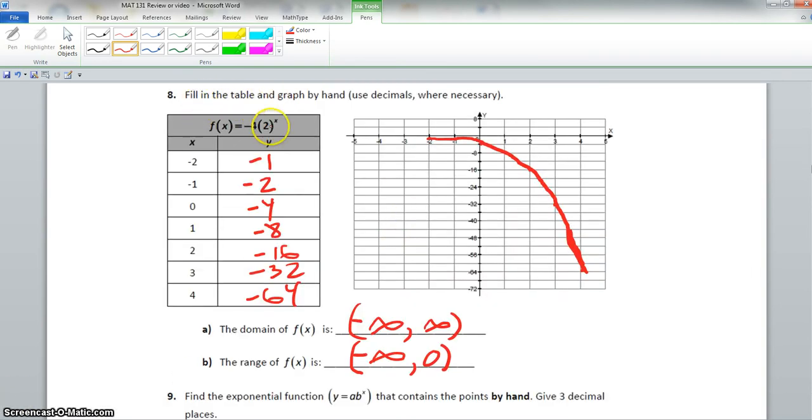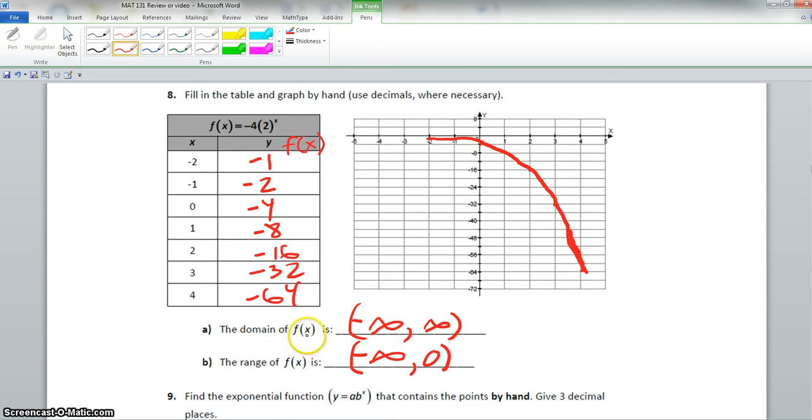Okay, class, for problem number 8, I took the liberty of filling in some of this data, but I'm going to explain it to you. First of all, when you substitute these values in for x, you will get these values for y, which is also our f of x. So we know y and f of x is the same thing. So you substitute in -2 for x, you'll end up with -1, and so on. Okay, now, our next step was we needed to graph this on this graph here. So we plotted these points here, and you notice this goes into a curve. Of course, I'm not an artist, so it's not perfect, but you get the general idea.